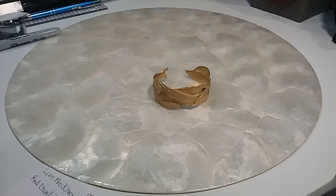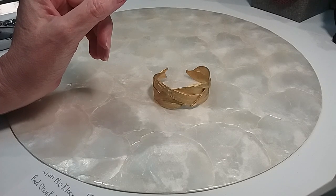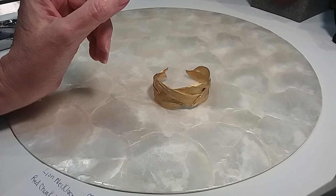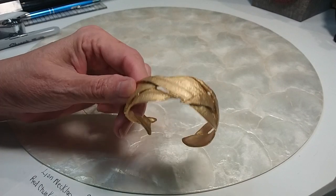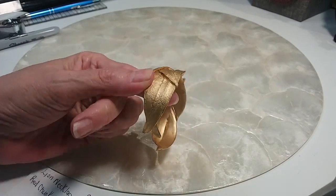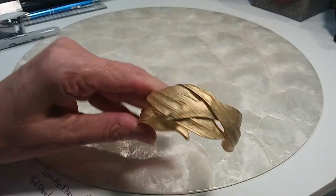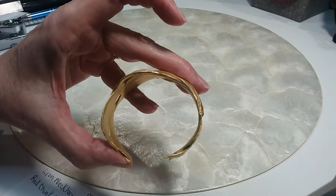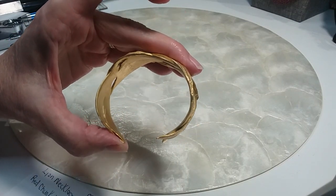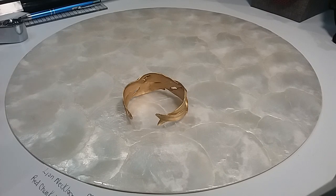I found it in several different places. I found it on michaelmichaudus.com for $142. I found it on Amazon for $129. And I found it somewhere else for $118, but I can't remember where. It's beautiful. So I'm going to do it for $75, and I'm also going to put it on my eBay, but it will be for $100 on eBay, because I have to pay fees and everything else, and, you know, quicker sale, you get a better price.